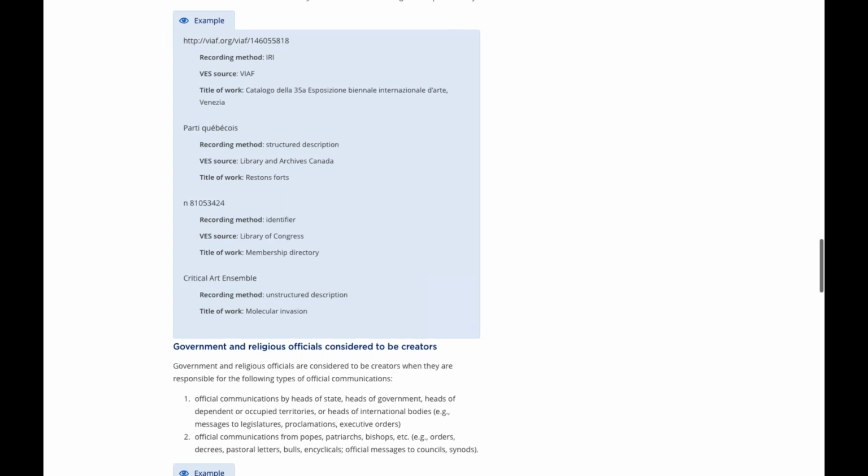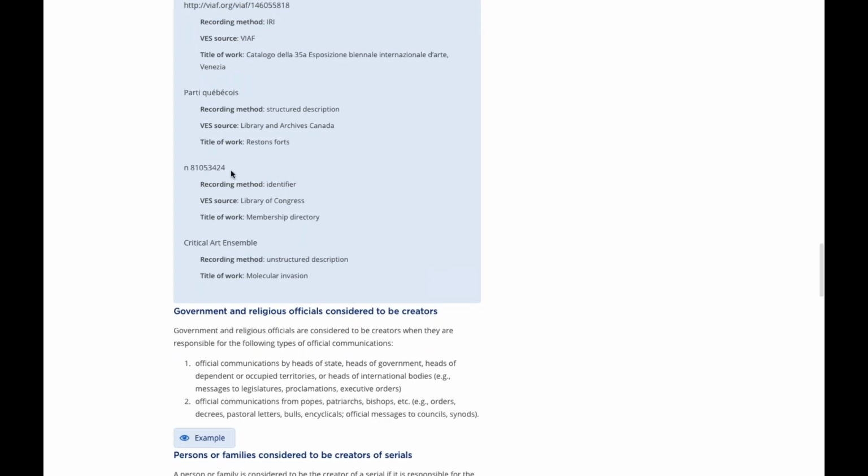So, for example, this one is a value that's been recorded for a creator of work using an IRI. And then the next one shows a structured description, which some of you might think of as an access point, and an identifier, and then an unstructured description.